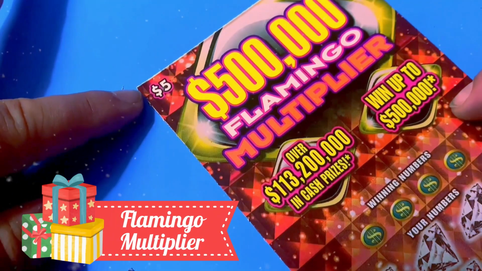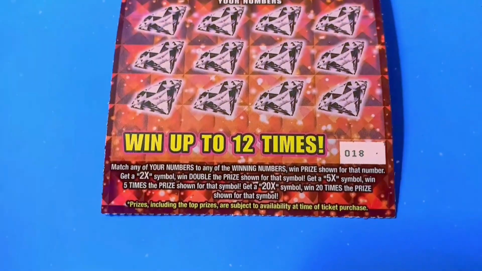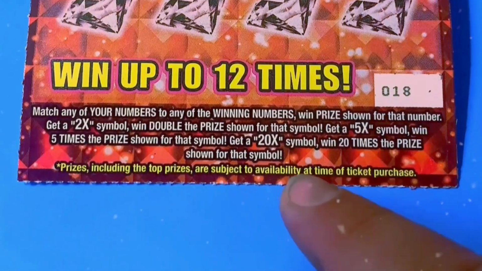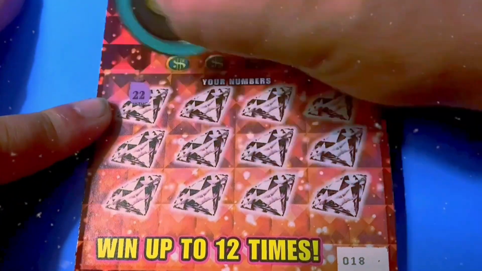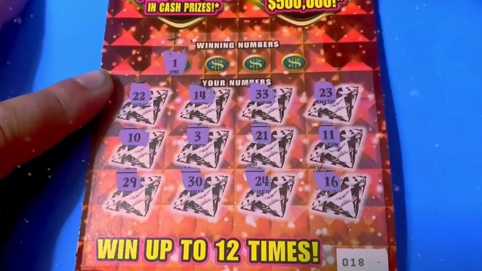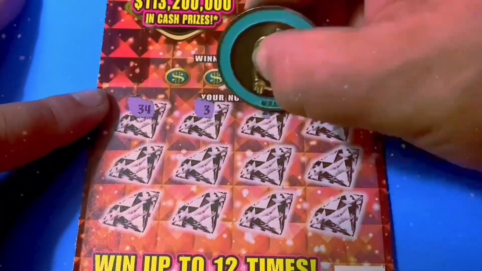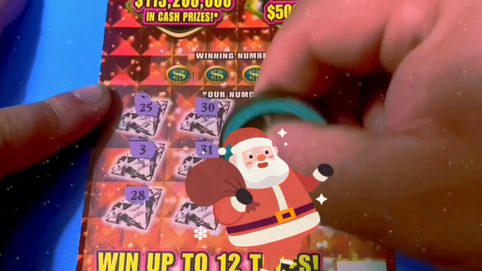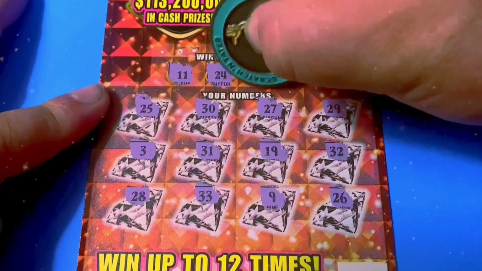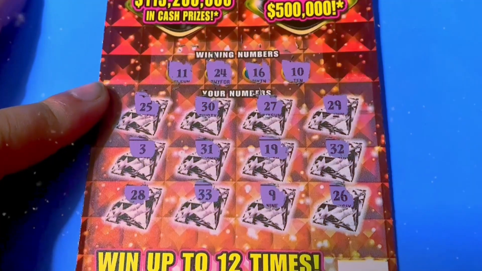I've got 4 in a row of the oldest $5 ticket in Florida, the Flamingo Multiplier, starting with ticket 18. And here, looking for the 2X, 5X, or the 20X. Come on, Flamingo. Let's find some wins. And 10. And I've busted on all 4 of these.